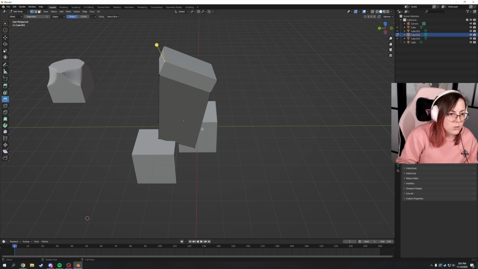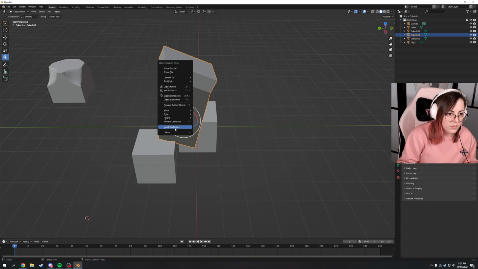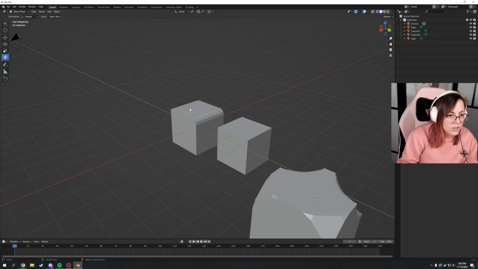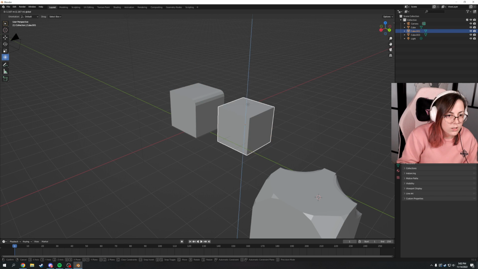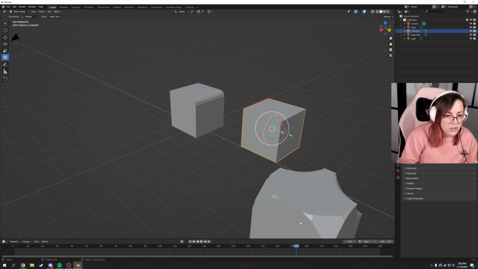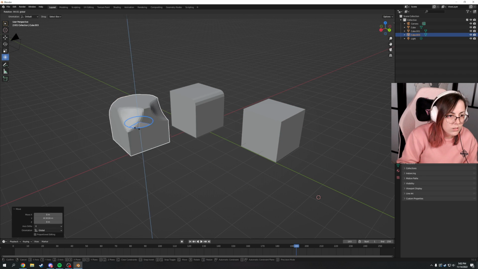Maybe I should do it on that one. Let's switch between this and this. Okay. I want to delete the penis. Alright. Now I can see what I'm doing. So we have some practice balls. Some practice stuff. Move it all the way back here. I'm gonna rotate it too.